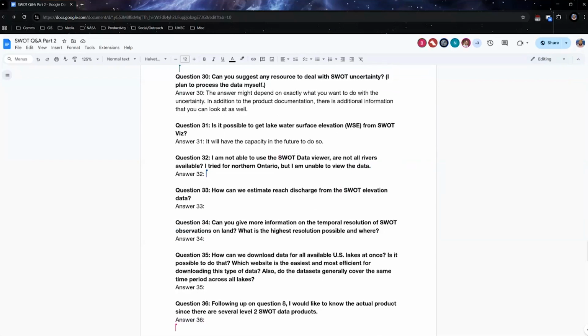I'm not sure which viewer that might be in reference to, but if it's for SWOTViz, some rivers don't have any valid SWOT measurements, just for some reason or another. Like a particular reach might lie in the diamond shapes that the different overpasses make, when there are these small areas that are not covered. It's a small number of global reaches like that, but that might be one reason for it.